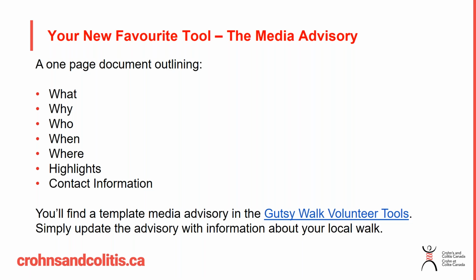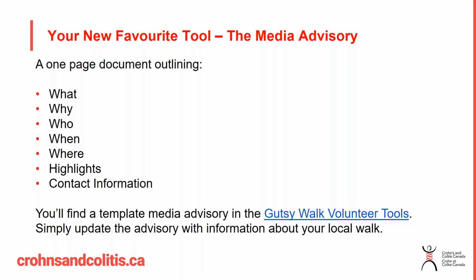In terms of highlights, you're going to have to see who is attending, what the different components are for your local event, since each event varies based on the area. So for example, if there is somebody who is able to participate in an interview, you can note in the highlight section who it is and what their role is.